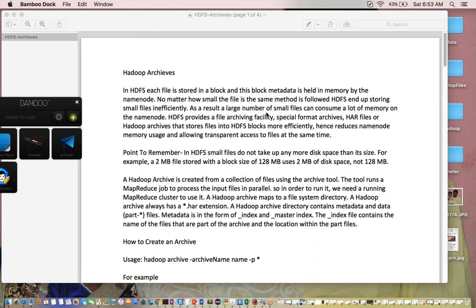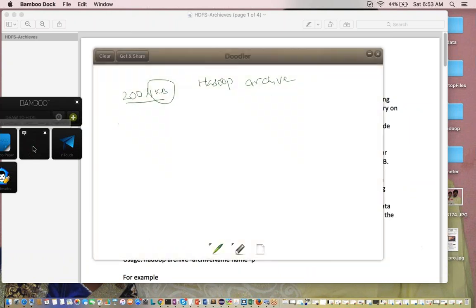As a result, a large number of small files can consume a lot of memory and namespace. It is almost the same, right? Large block or small block, it won't reduce the space in the name node.